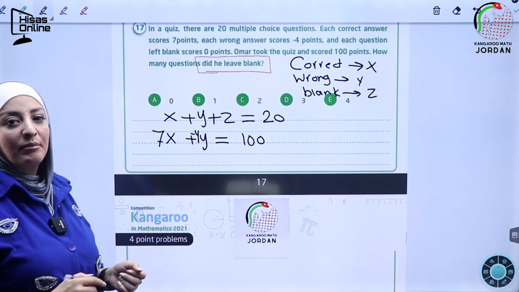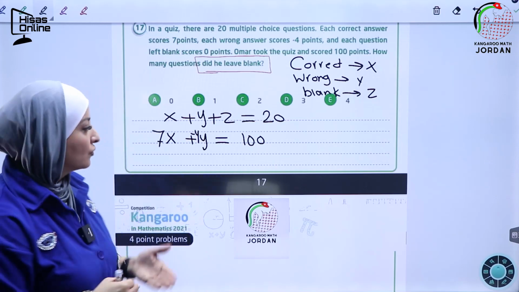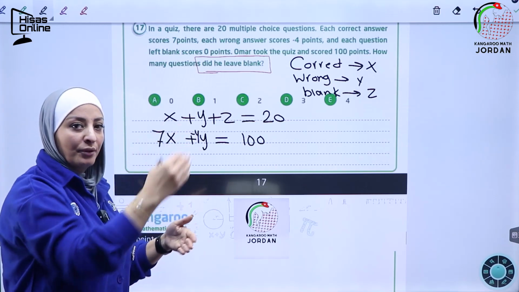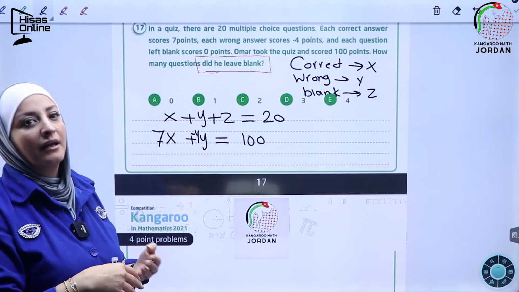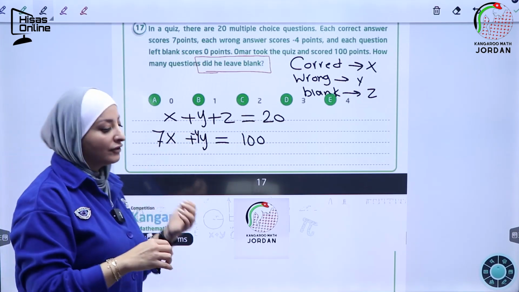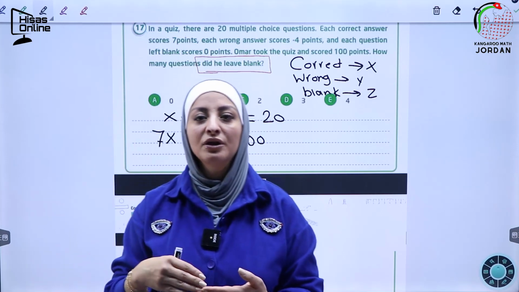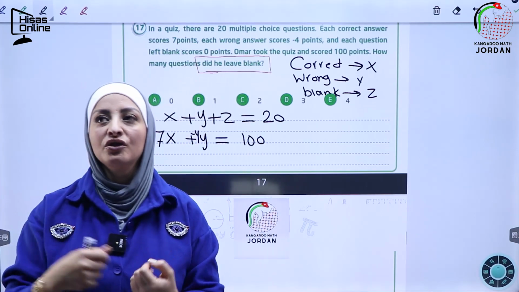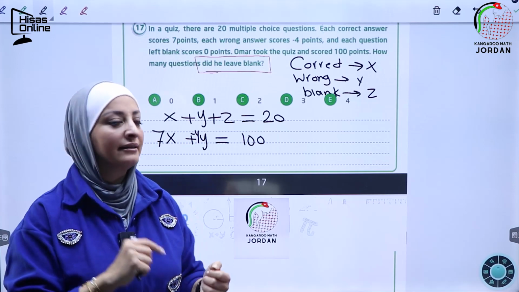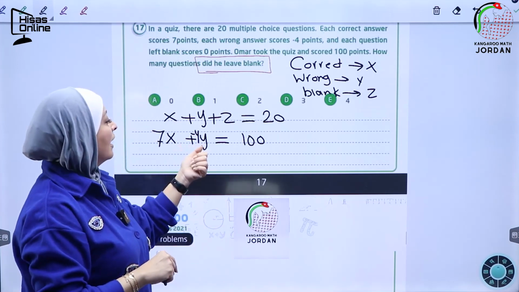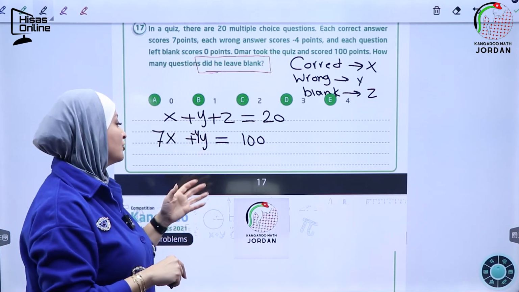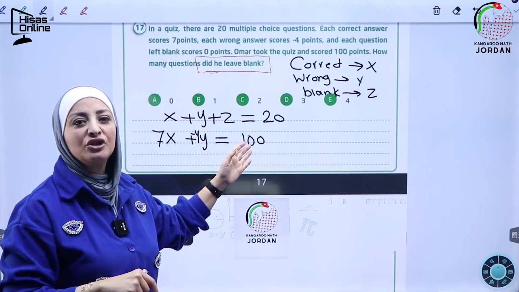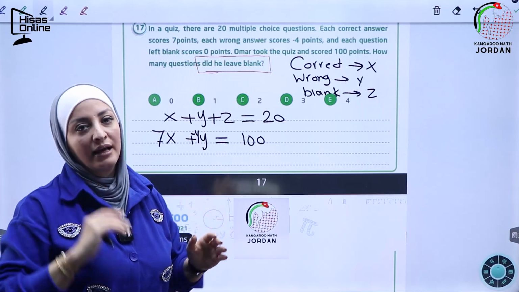Good job. Let's think about multiples of 7 to jump past 100, in order to subtract 4 from it at least to have 100. If you go with the multiples of 7, you will reach 7 times 15, which is 105. I guess it doesn't work, because if you minus 4, let's assume it is one wrong question, you will reach 101. So this is a wrong option.